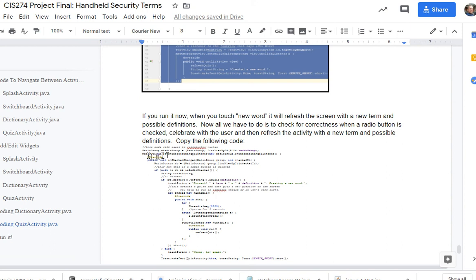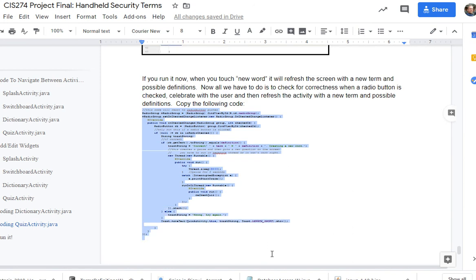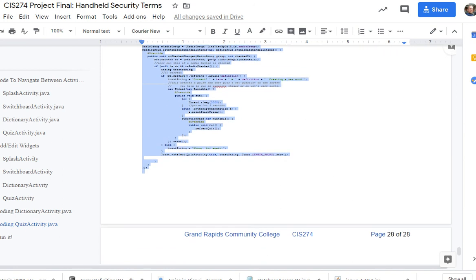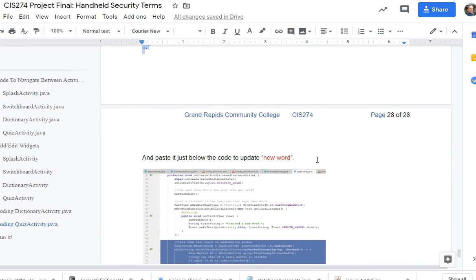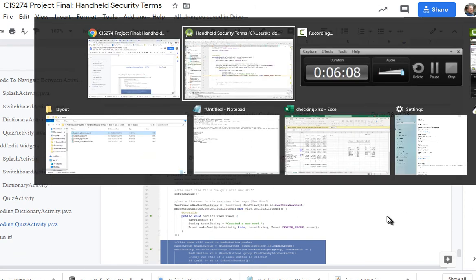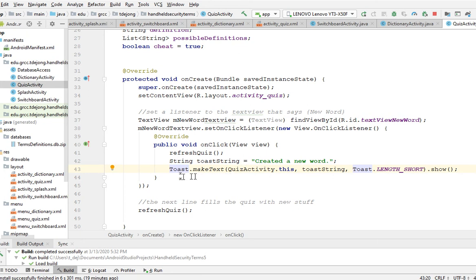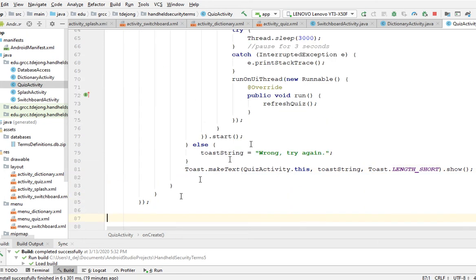Now all I got to do is check for the correctness of the radio button that you choose. Let's go ahead and grab this code right here. This code is going to go just below the code to update the new word, right there, like that.